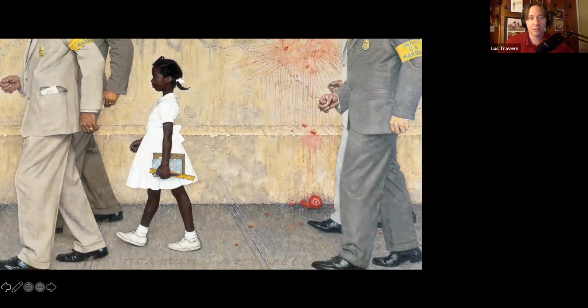Well, he's taking a moment of tremendous racial tension and looking at it from a child's perspective, giving us an insight into what children do, which is to look up to others, to find those qualities that they want. And they might not understand it completely, but they will imitate you in those. And who is she imitating? These 4 white US Marshals.